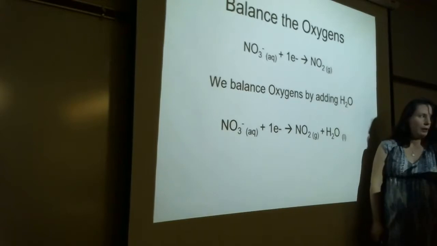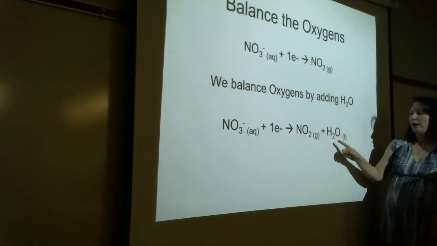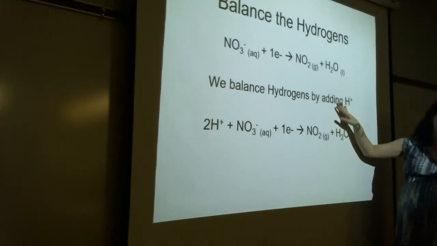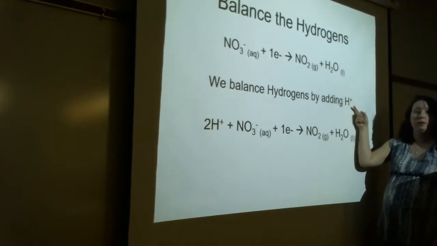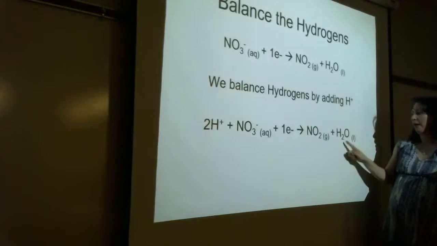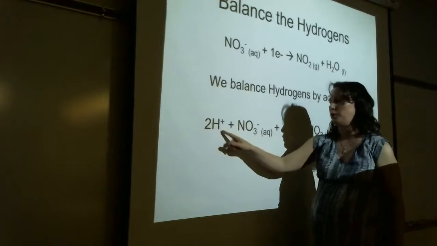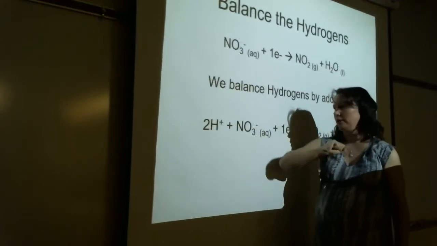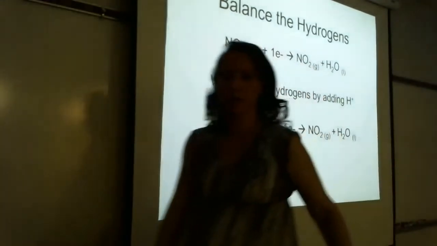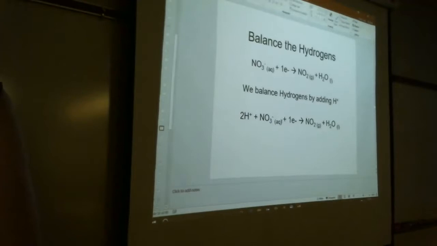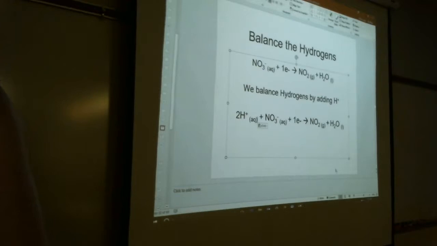But now I've created a new problem, which is what? I don't have any hydrogens on the other side. So I balance hydrogen using H+. Because again, this is occurring in acidic solution. This is part of the acid. If I have 2 hydrogens in H2O, to offset that, I would just put 2H+. Again, we're just grabbing this out of the solvent, dumping it in, and the subscript here should be AQ. That's just me being lazy. All right, you need to have that subscript for state of matter. There we go.